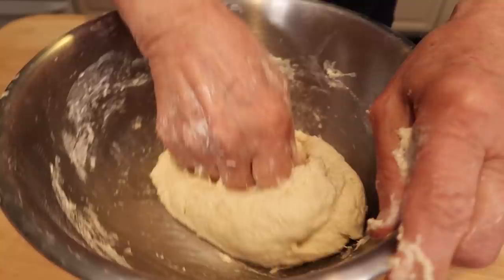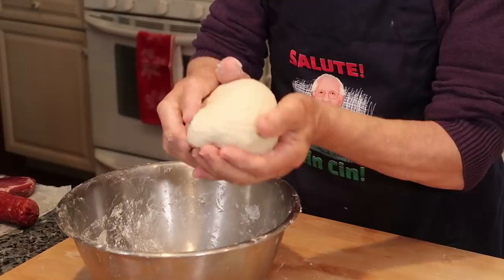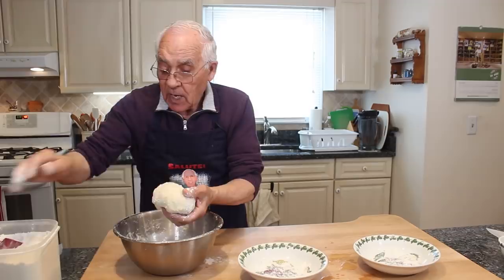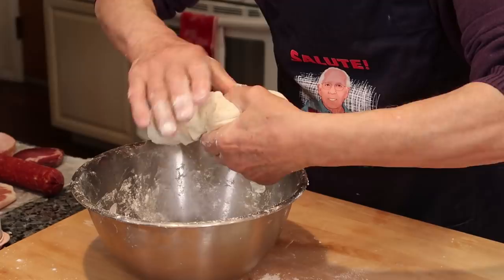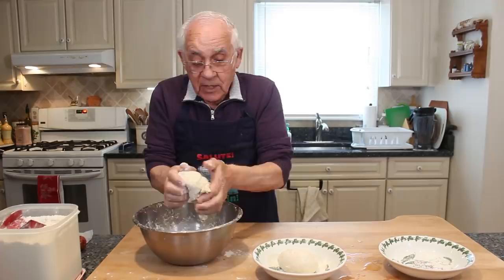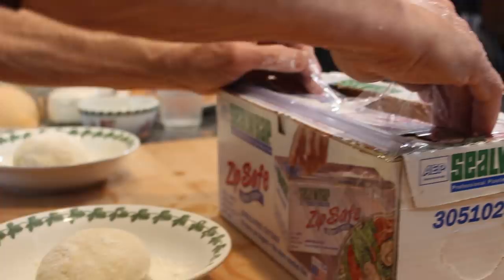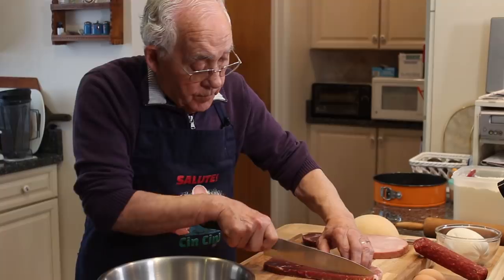Now this mix is really good. What I got to do is split it — one piece for the bottom of the tin, and one piece to go on the top. I split it in half and put a little flour on the dish. You do like this and you flatten it. Okay, this is the one. We put it right over here with a little flour on top. This you got to cover with plastic wrap, and we leave it to grow for one hour and a half at room temperature.